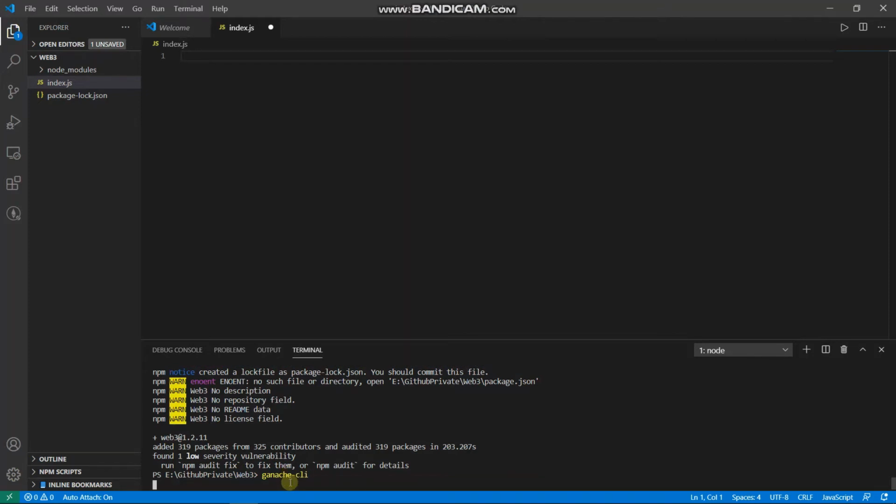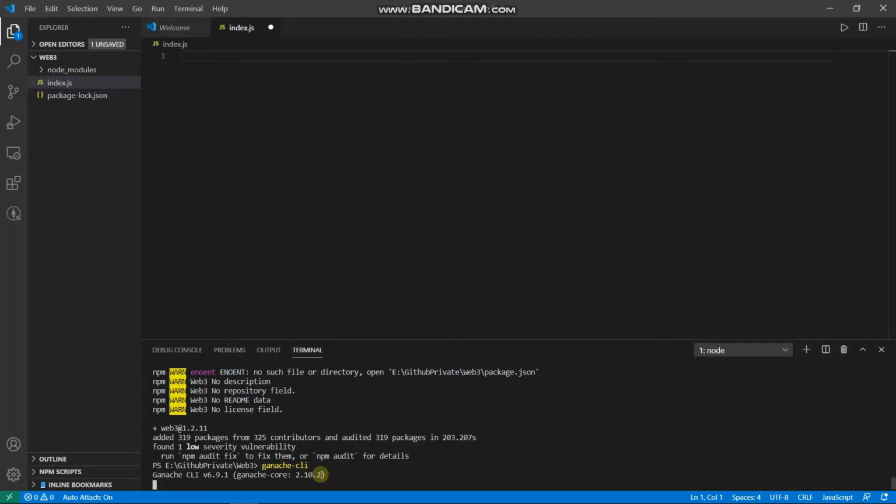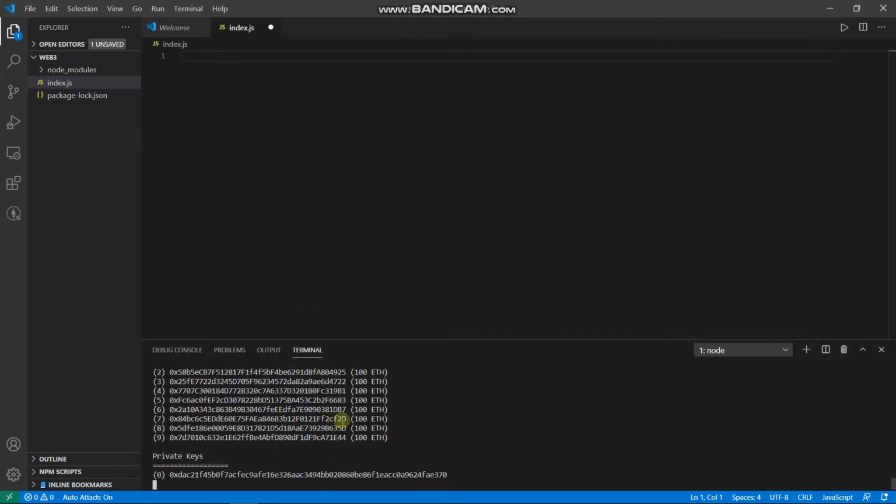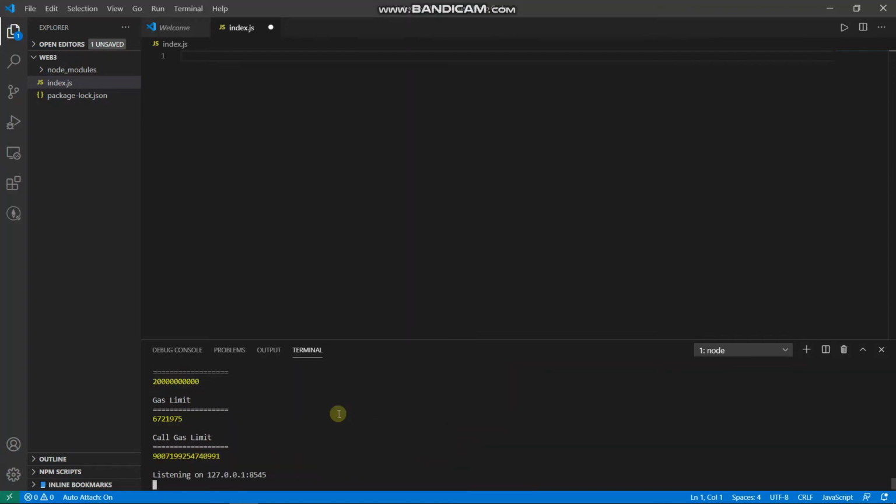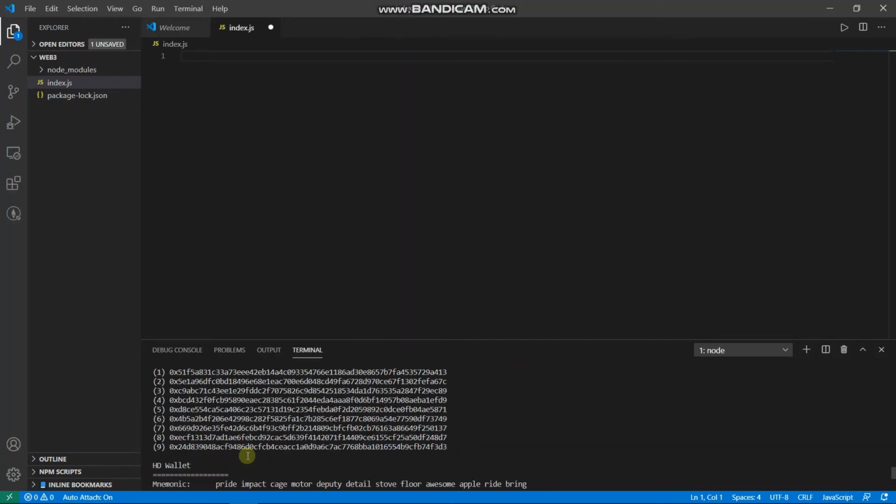Now it gives you a lot of stuff. I'll explain what all these do so that you will get what this ganache is all about. So it's basically a test blockchain which you will have out here. Now let's see. It's just opening. It takes a lot of time though. And then it will give you basically a lot of accounts, a lot of private keys. Okay, I'll just show you how it works.